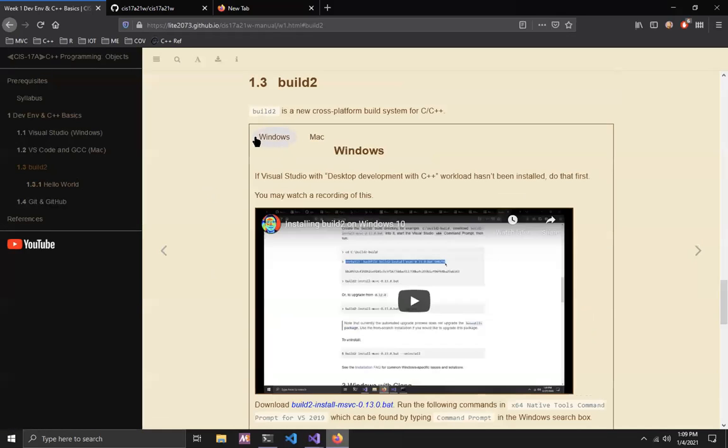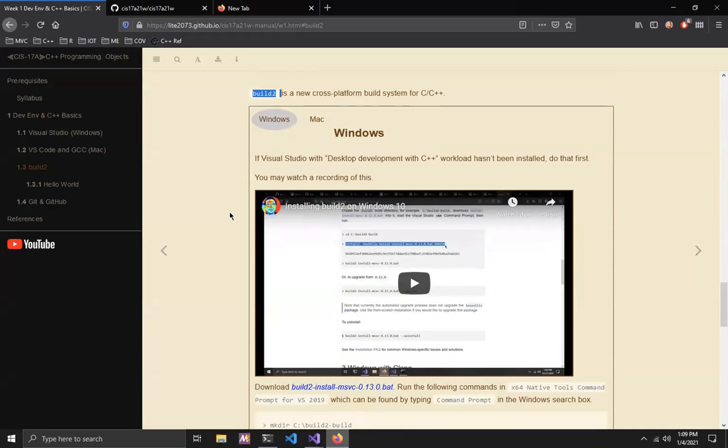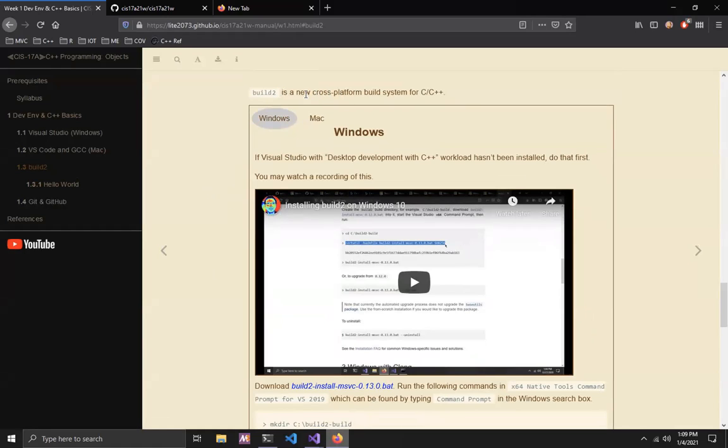This build tool is the tool that I would like you to use to build your programs, because once you have written your source code, remember there's a process, and there's going to be another video about that process. Starting from the source code, you need to build an executable program. The compiler provides the primitive tools to do that, and there are different tools you use in that process.